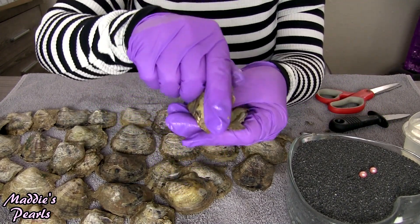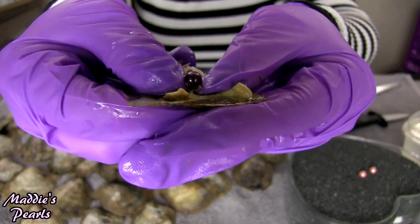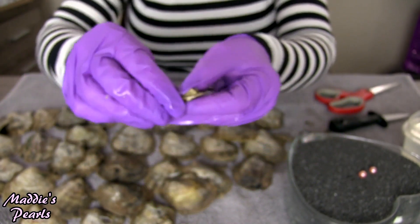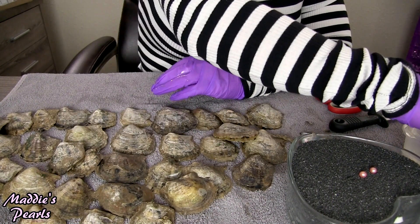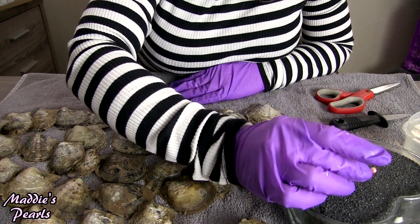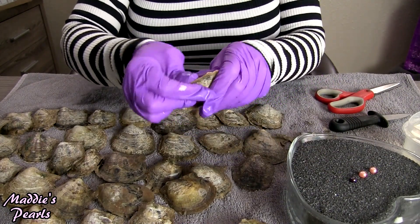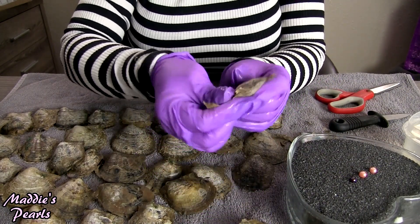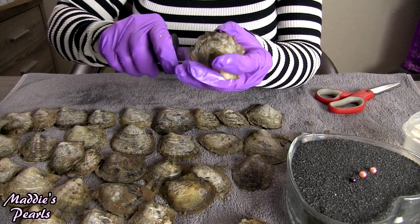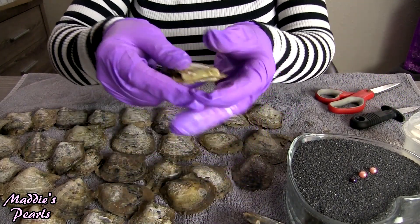Let the shuck commence — this is going to be so much fun. Wow, look at that beauty. I think this one looks like a royal purple — yes, that is a beautiful dark purple. The only thing that's not going to be so much fun about using the black sand is my dark colors are not going to show up as pretty. But we'll see how it looks once we get the whole dish full of beautiful pearls.